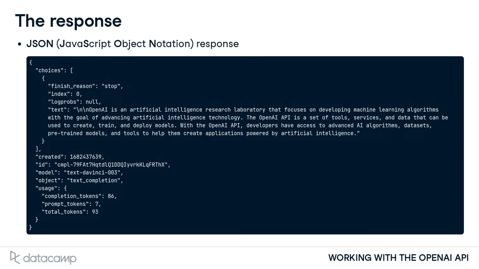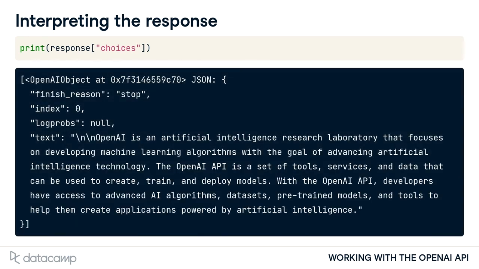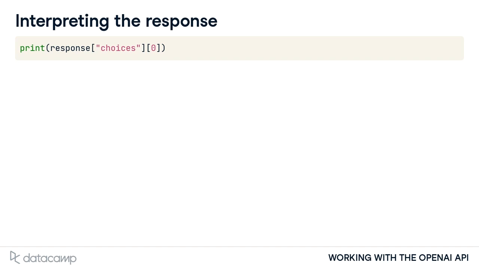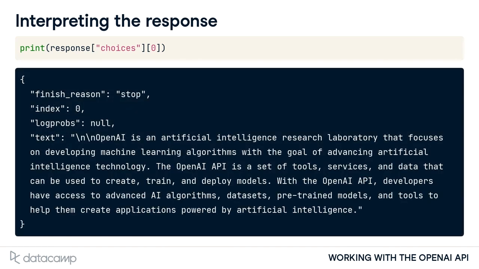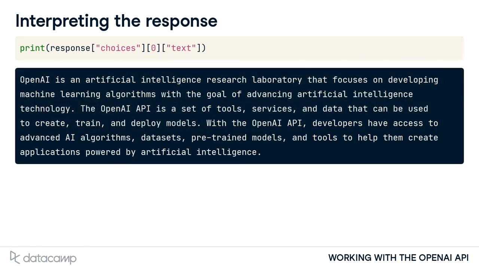We can see that the text response to our prompt is nested inside the choices key. Let's start to un-nest this object by selecting the value from that key. Recall that we can extract the value from a dictionary key using square brackets. This returns another nested object, but we've gotten much closer to the text. Notice from the square brackets at the beginning and end that this is actually a list with a single element. Let's extract the first element. Now we're left with a standard dictionary and our text response is located under the text key. Let's use dictionary subsetting once more. There we have it — our text response as a string. We started off with a complex object, but by applying our Python programming fundamentals, we were able to get there one step at a time.